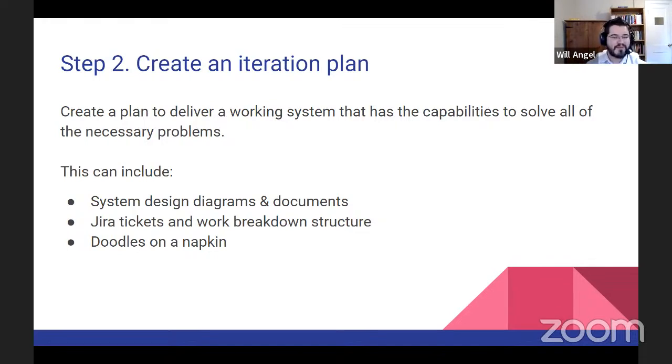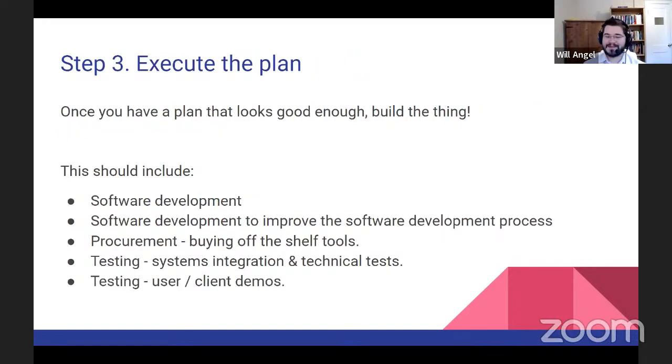And usually this is the part of the process where you draw a bunch of diagrams and write a bunch of Jira tickets, work breakdown, doodle stuff on napkins at the bar with your coworkers, all that good stuff that goes into figuring out how to develop software. So once you've got a plan of varying degrees of fidelity, you can go ahead and execute the plan. So you're going to actually build the software, probably do more software development around your software development process, things like unit testing, automation, all the things that make it faster to develop software.